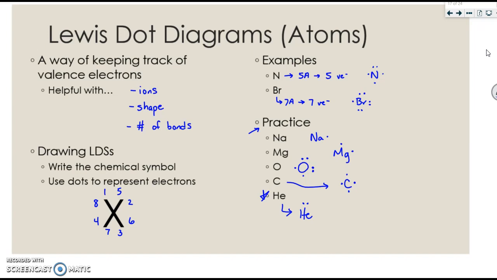As you can see here, I have the answers. Sodium has one valence electron, so it gets one dot. Magnesium has two, so it gets two, so on and so forth.